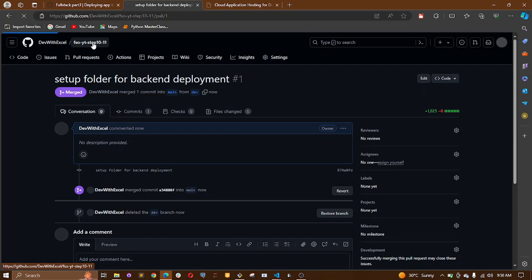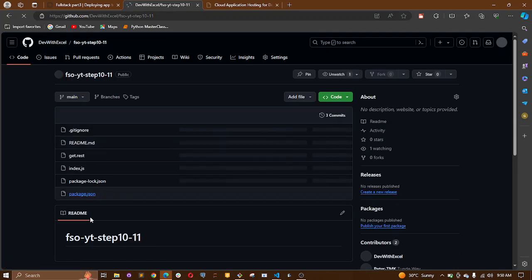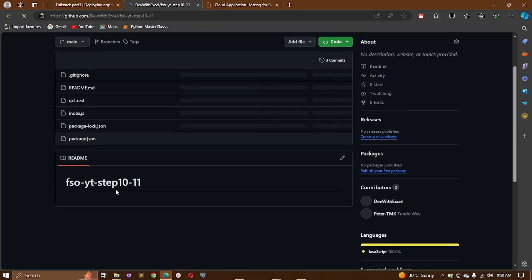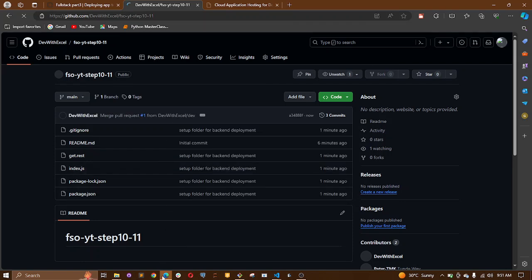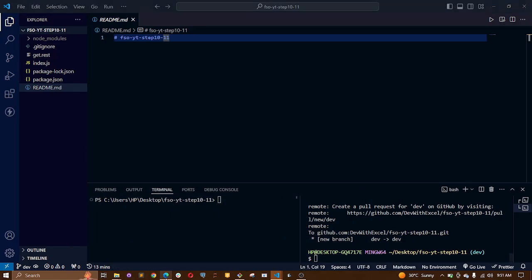So when we go back to the repo, we can see that we have the files right now added to the repo we have. Right now, this is the repo to be deployed. Right, this is the repo to be deployed. Okay, all right. So having done this, the next thing we want to do is go back to the material.